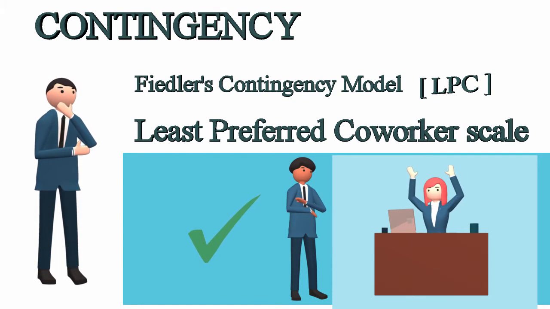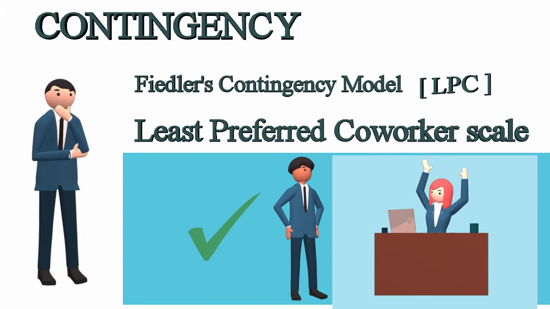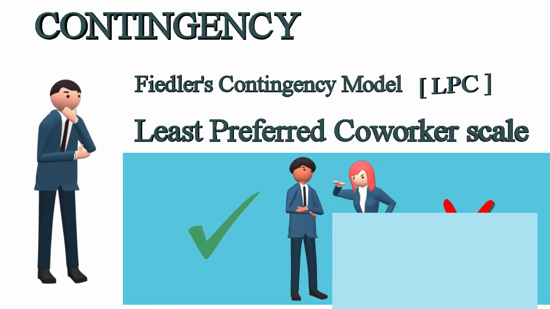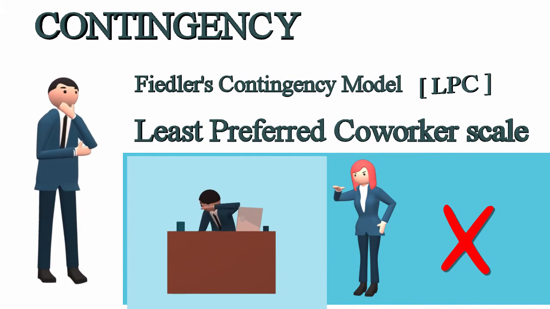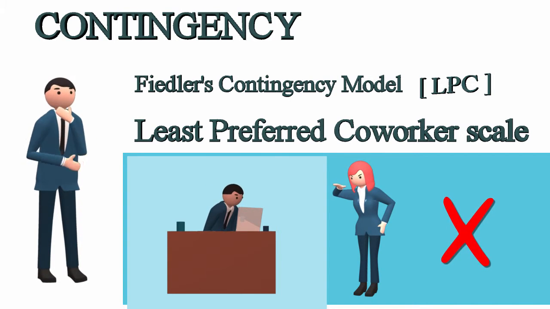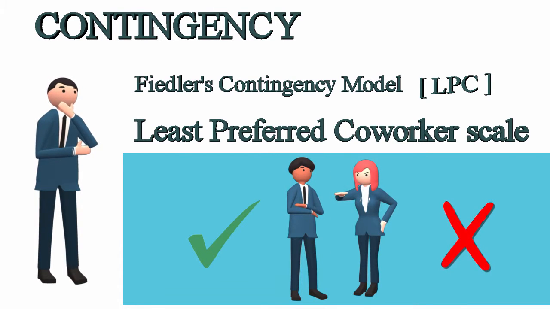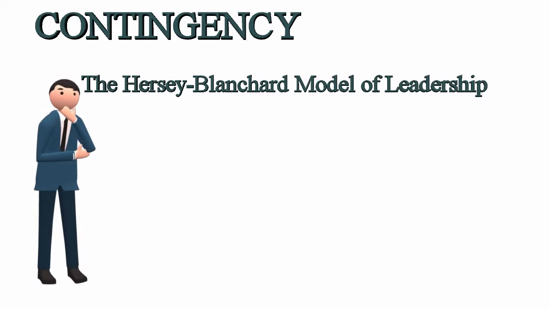These situational variables are leader-member relations, or how well managers and their subordinates get along; task structure, the complexity of the task to accomplish; and position power, how much authority the organization has delegated upon the manager to accomplish the task and to direct, reward, or punish employees for not being able to deliver.